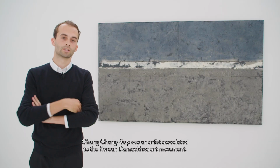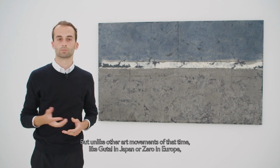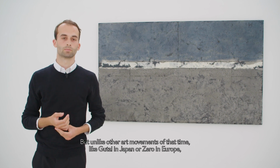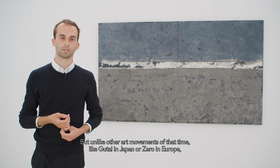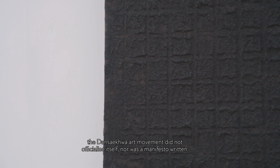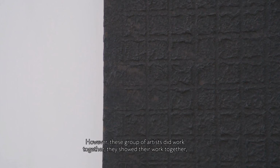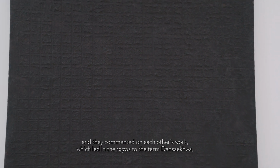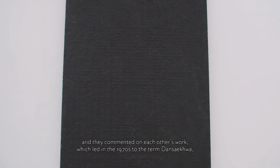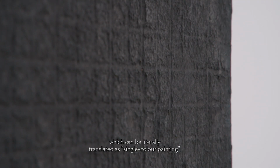Chung Chang-Sup was an artist associated to the Korean Danseiko art movement, but unlike other art movements of that time, like Gutai in Japan or Zero in Europe, the Danseiko art movement did not officialize itself, nor was a manifesto written. However, this group of artists did work together, they showed their work together, and they commented on each other's work, which led in the 1970s to the term Danseiko, which can be literally translated as single-color painting.